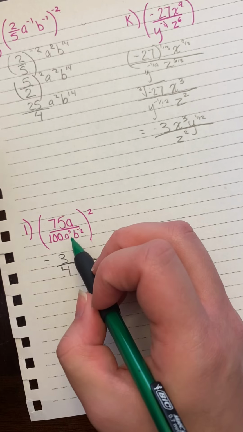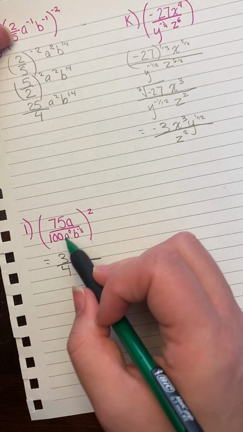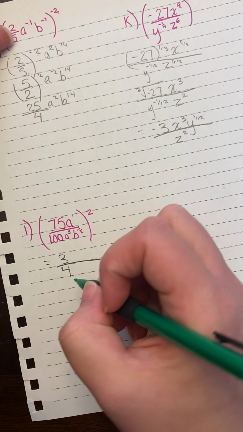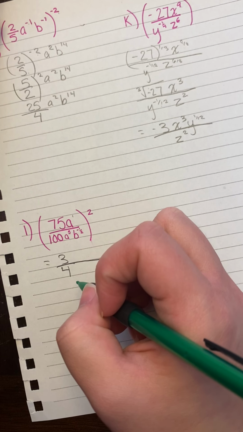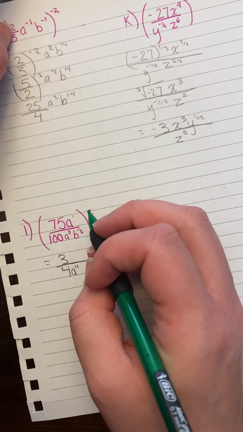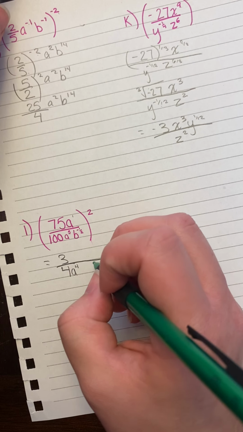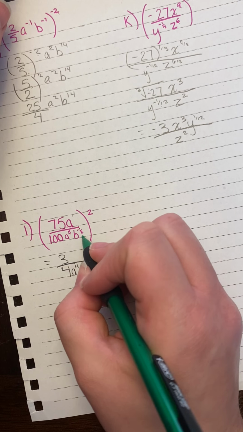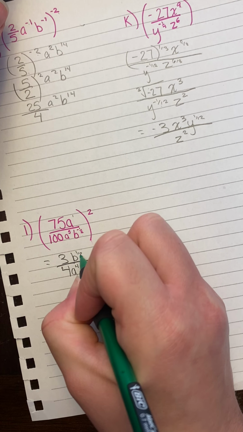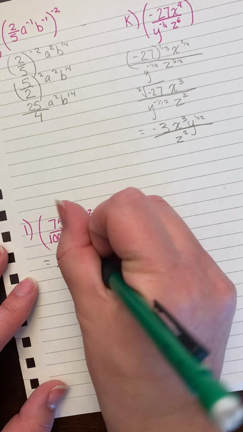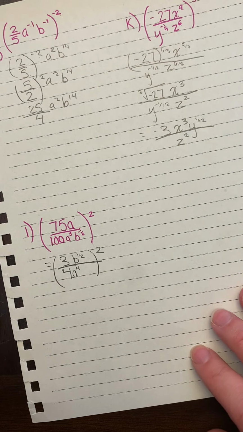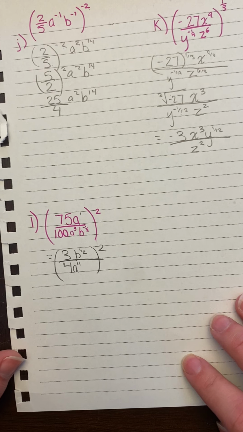Now we have a over a to the power of 5. So the quotient of those, we know with these powers, we subtract it. So it's going to be a to the power of 4. Okay? And then we have b to the negative 1/2. But this, we need to make this positive. Right? So it's going to go b to the 1/2 up here. Okay? Oh, but don't forget, this is all squared still. We didn't do that.